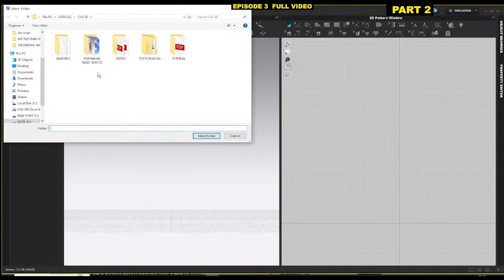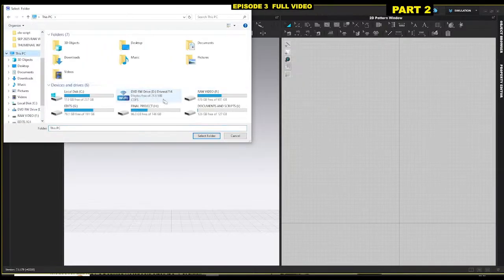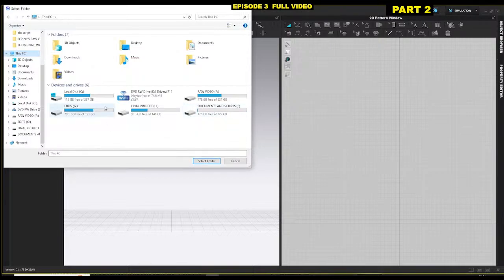But if it's not here, still you can come to your computer. Here is my computer now. These are the storages that are in my computer. This one is for my operating system.